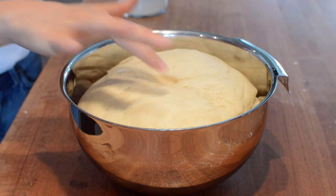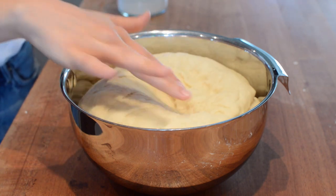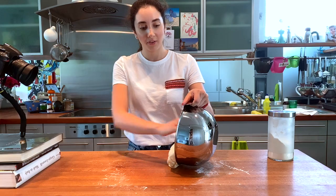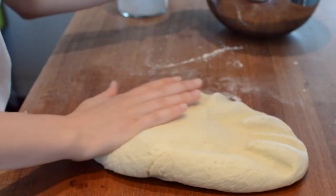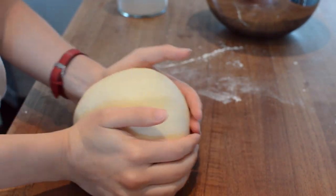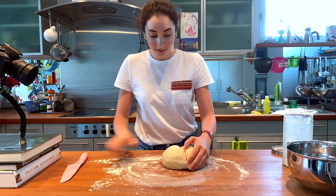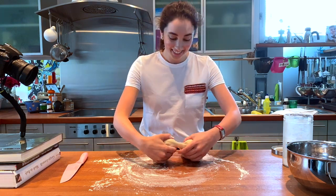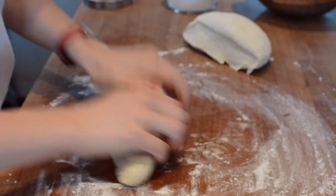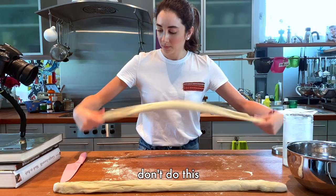Now it's fluffy, fluffy — it's so fluffy! Turn the dough over on a lightly floured surface and shape it into a smooth ball. We cut the dough in half, and now we make the braid. Roll out each half into thick equal-sized strands — around four centimeters or one and a half inches thick, and around 40 centimeters or 15 inches long.